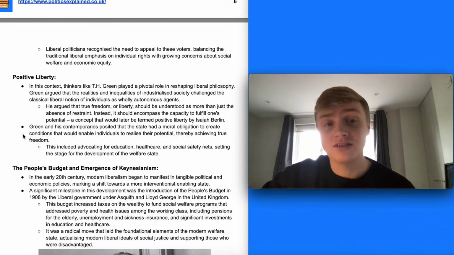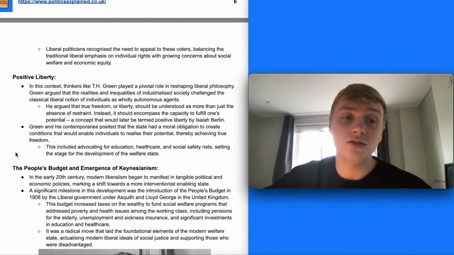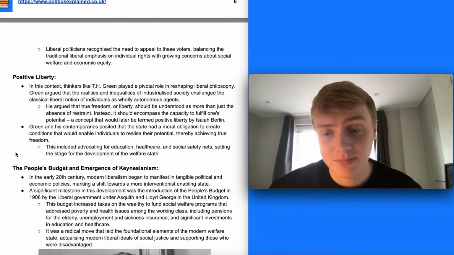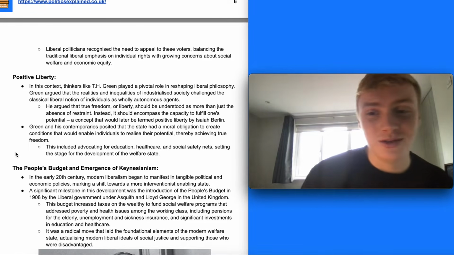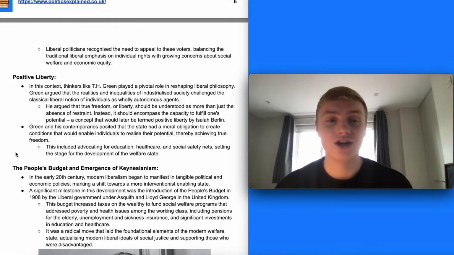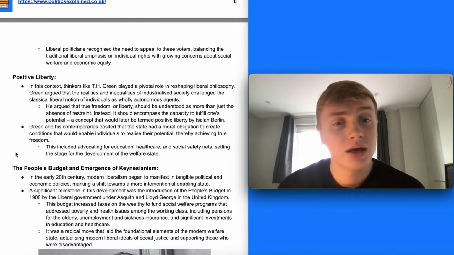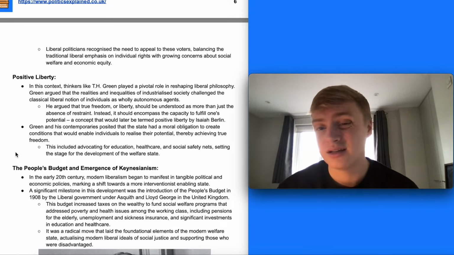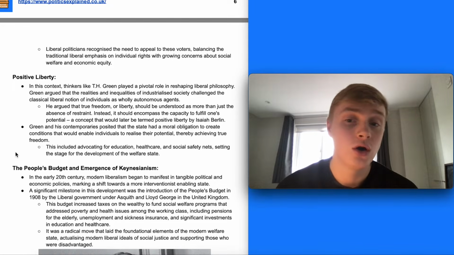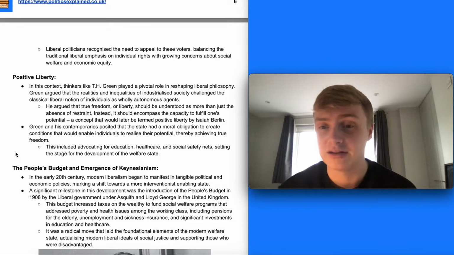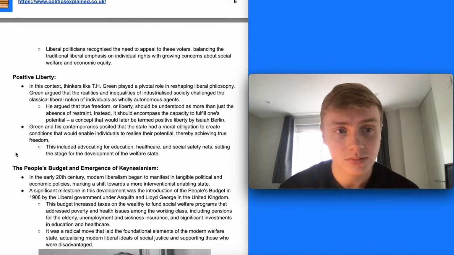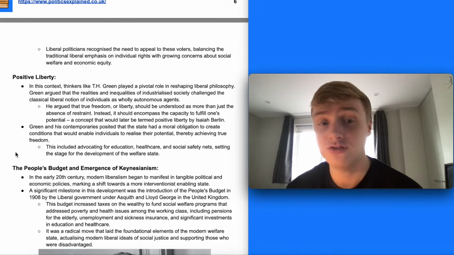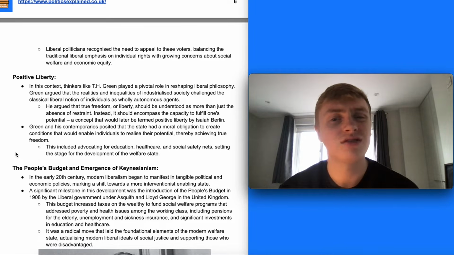And in terms of these first key ideas, the first key thing you see is positive liberty. And this really contrasts with the negative liberty of classical liberalism, and we're going to look at all of these in more detail later in the video. So negative liberty, effectively the classical liberal view on liberty or freedom, is the idea that freedom is being left alone by the state to do what you want. Whereas what you see with thinkers like T.H. Green comes about and challenges this.